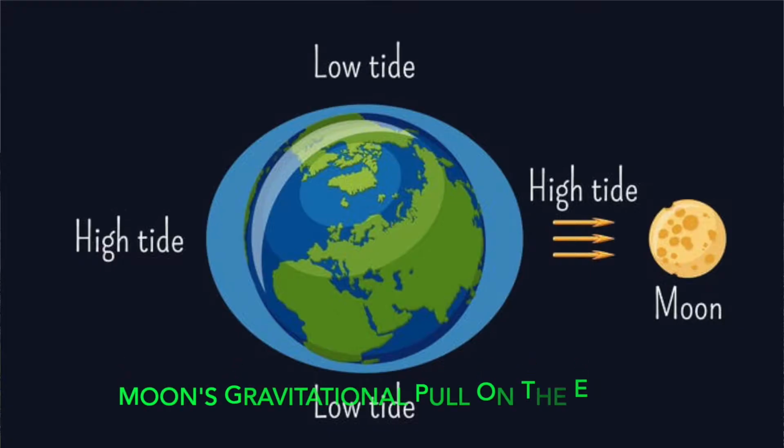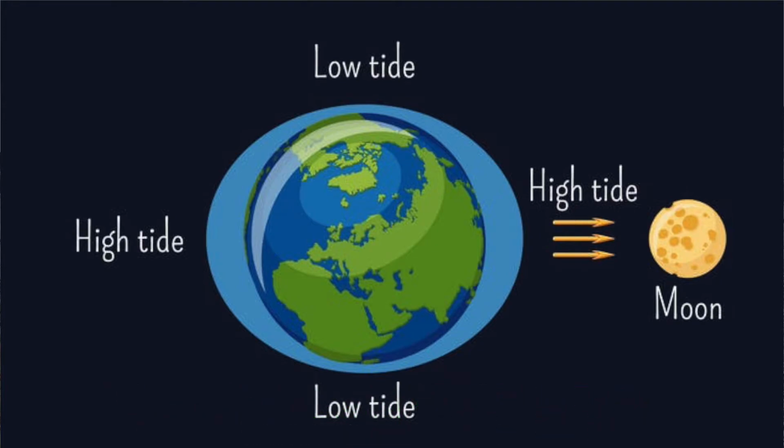The moon's gravity pulls on the side of the Earth that is closest to it, causing the oceans on that side of the Earth to bulge. Here at Point Lobos State Natural Reserve, as our Earth rotates on its axis once a day, we have 2 high tides and 2 low tides each day.